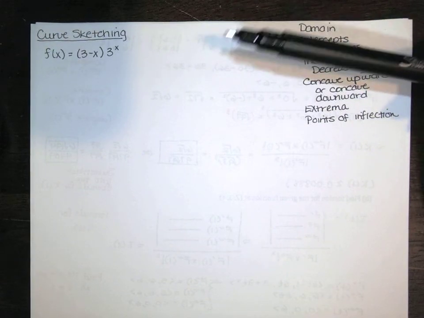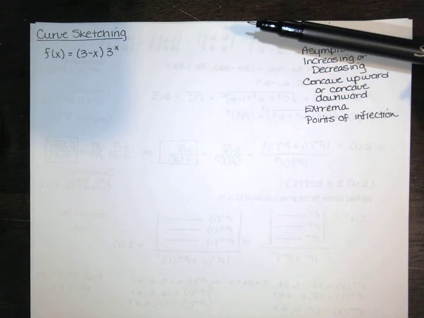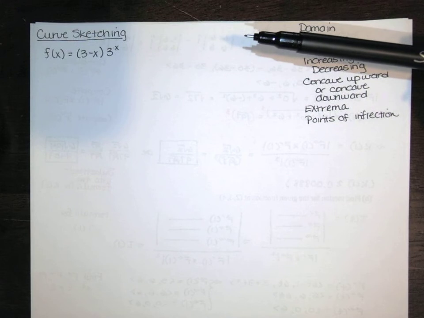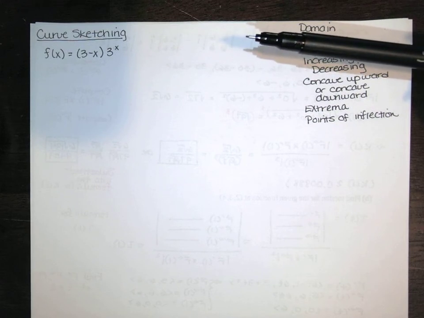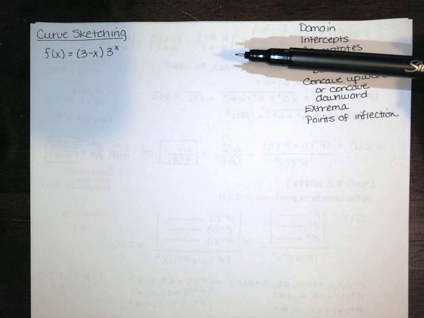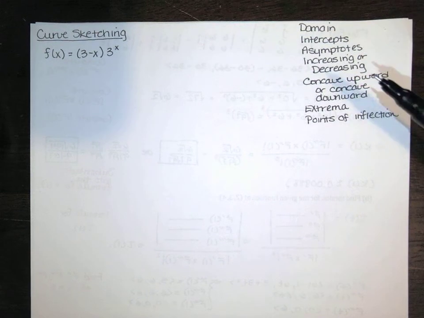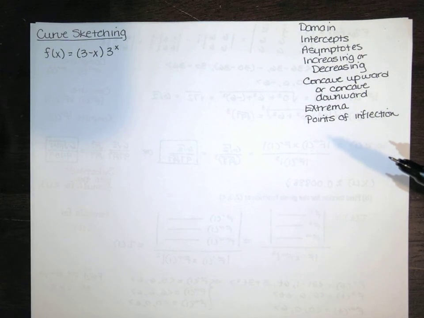So I'm going to go through a couple of examples with you, but there are other videos out there. All the videos related to the first derivative test and second derivative test featured some curve sketching. Those with the second derivative test also showed where the graph was concave upward and concave downward. So you've got more examples there.